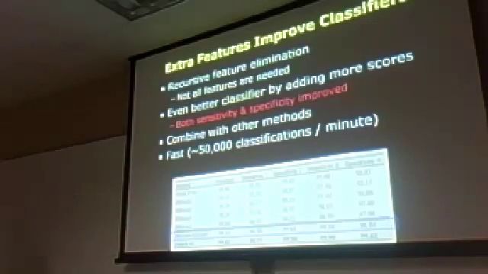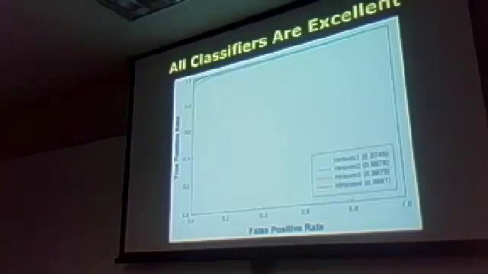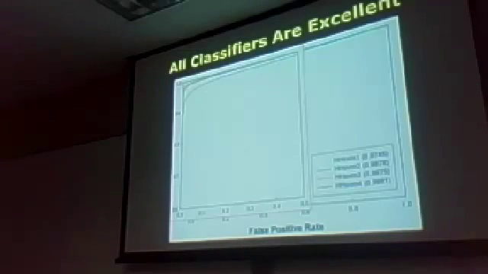You see these numbers. These are kind of silly numbers. I mean, most of the time you don't get 99 plus classification accuracy. But again, keep in mind, e-value alone is very, very deterministic. So all of these other features are just adding little by little, pushing the score towards 100. So if you do the ROC curve or curves for all of these classifiers, you can see actually that they're all excellent. A perfect curve would basically go against the y-axis. So if you do the blow up just of the upper right corner, you can see there are differences between them, but basically each of these classifiers is very, very good.